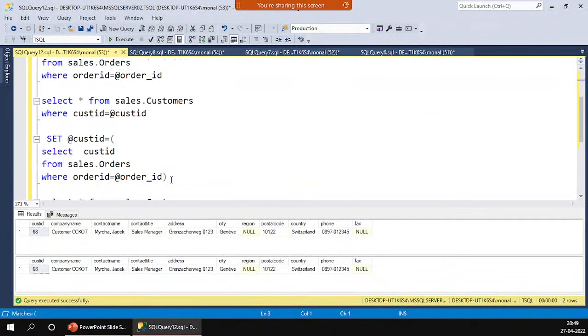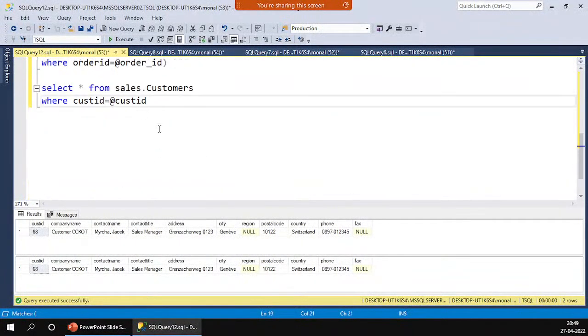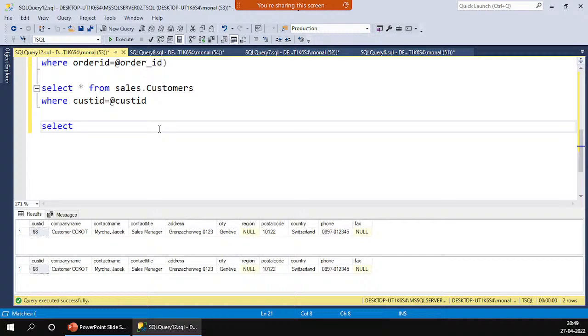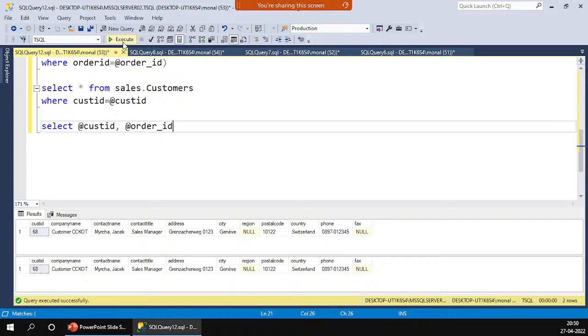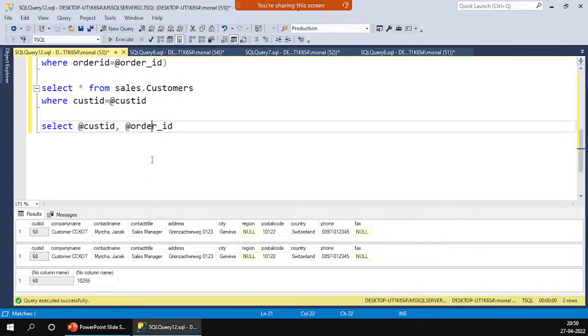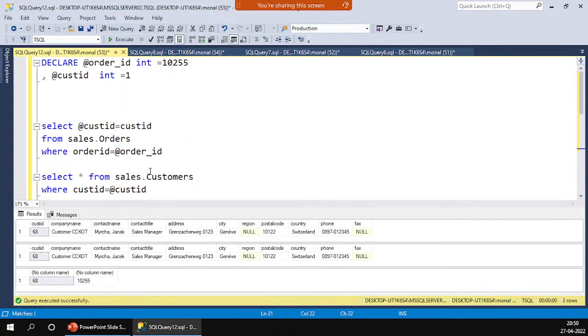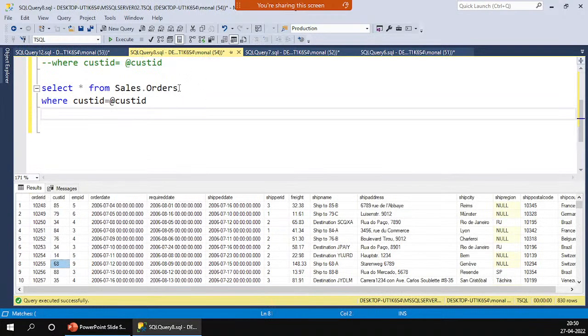If you want to print the value of a variable, you can use select then @first ID. If there is one more variable, you can use @order ID. Now what if you also want the order date of that particular order? You can declare that here also.